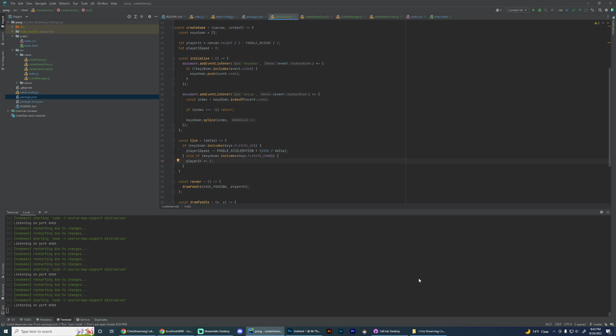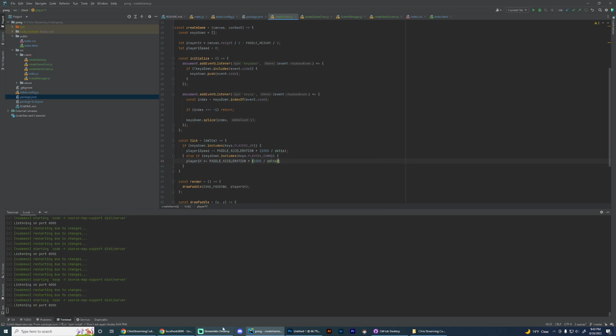The reason this is the best way to do it with the time delta is whether we're running at 30 frames per second, 60, or 800 frames per second, it's always going to let the paddle move exactly the same. Whereas if you base it on every tick based on how many frames you have, that speed wouldn't be the same unless your frame rate's always the same. So this is the proper way to handle anything that changes over time.